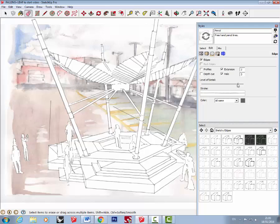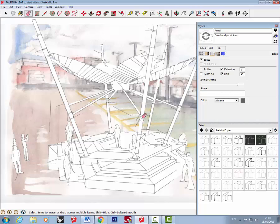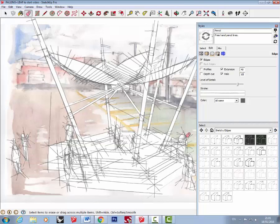Then I'm going to adjust the Halo setting. The halo adjusts where lines meet up, extending them at joins. I'll extend it out to 40 so you can see the effect — they're much longer than you need — then adjust it back to something reasonable, maybe 10. I can also adjust how far lines extend out at the end. I'll extend this to 40 so you can see that crazy porcupine effect, then adjust it back to something reasonable like four.